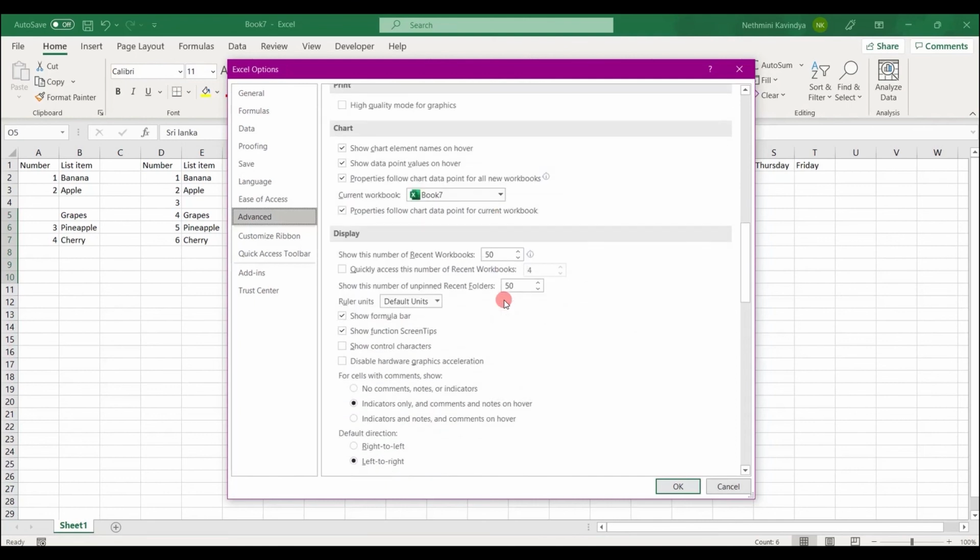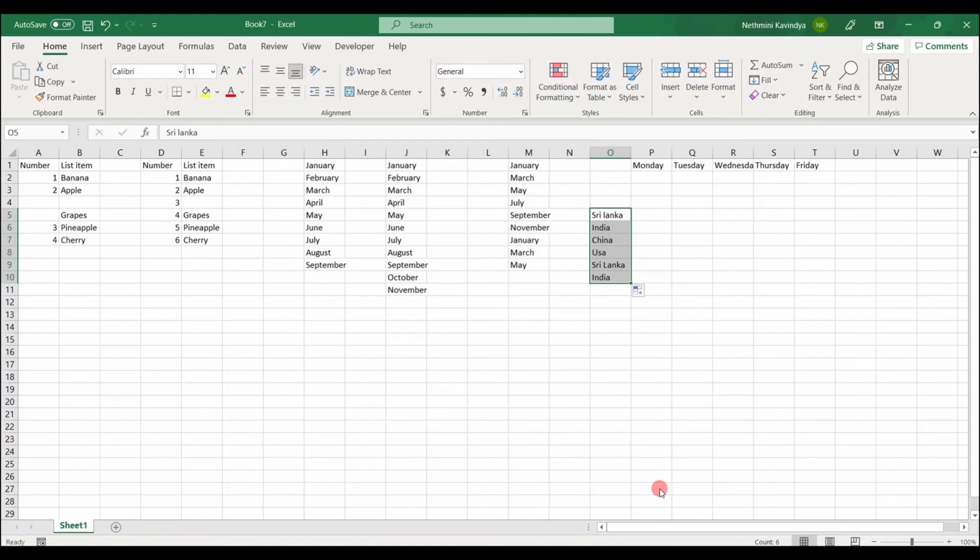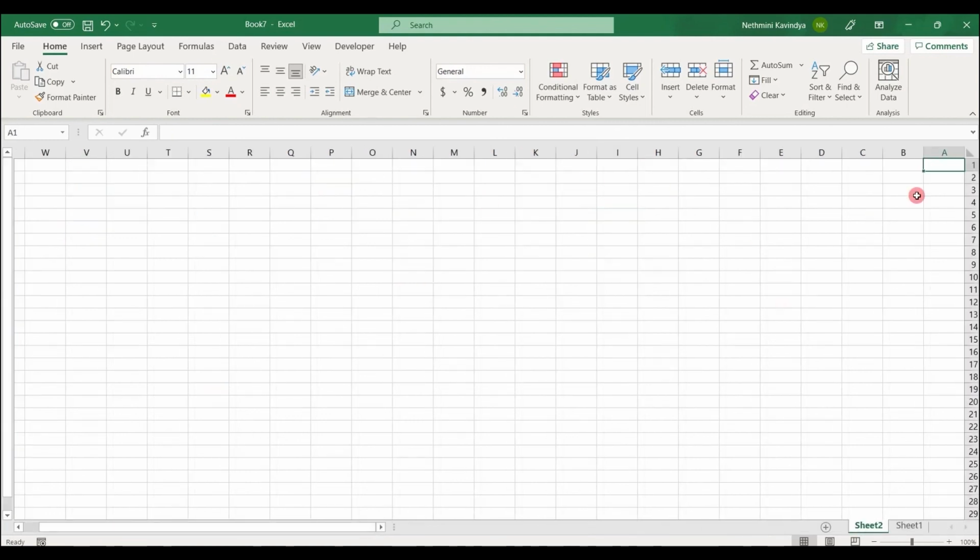Then choose the default direction, right to left, and click OK. Then click the add button at the bottom, new sheet, to create a new sheet. See, now the worksheet direction has changed to right to left.